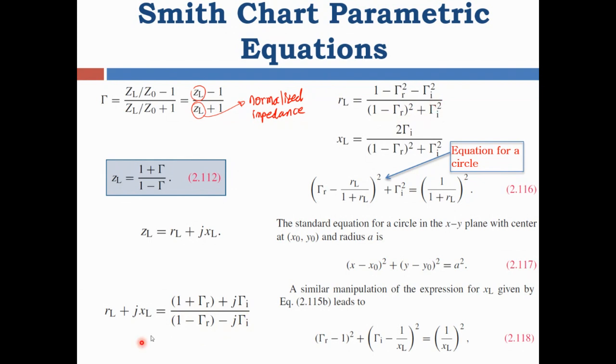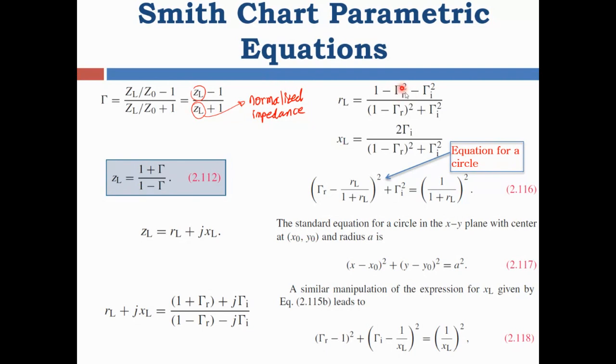That is going to be your denominator, so you divide this by this guy and you get the real part, and then you divide j by it after you multiply by the complex conjugate of the denominator, obviously. Then you can separate this into the real and imaginary part. Once you do that, this is going to be the real part of the impedance, and this is going to be the imaginary part of the impedance. The important thing is, again, remember, we wanted to start from gammas on the gamma plane and transform to the impedance. And that is exactly what these two equations are going to do for us.